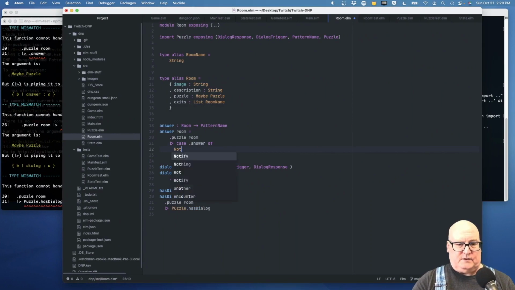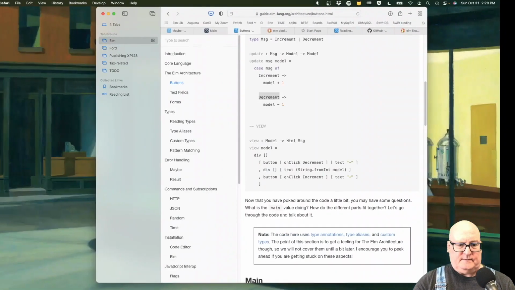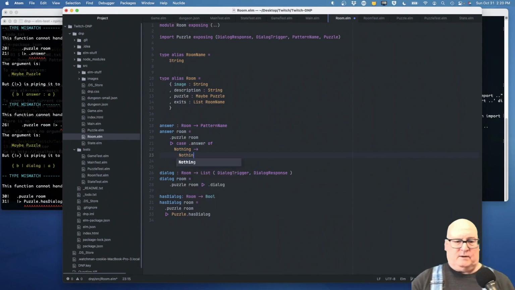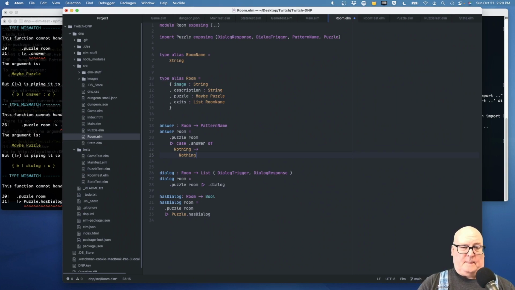If it's nothing, then we're going to return nothing. That's not right. We want to look at, let's take, puzzle of room.